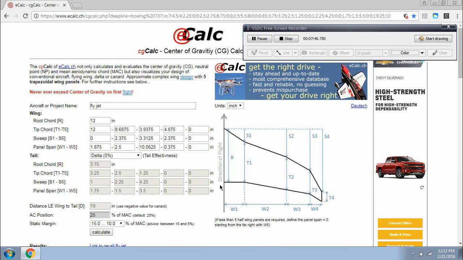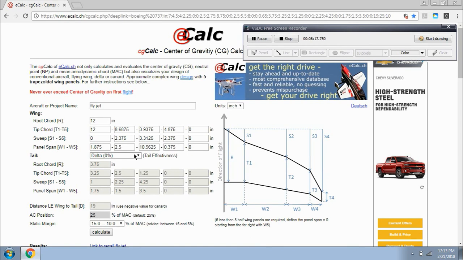Then I would go with your T1s, your inner measurements, to figure out the positions right here, and make sure you write the measurement on the side. Doesn't matter left or right. I normally do it on the left, just to make it easier. And then do your sweep from the top to there. Make sure it's all in line, or you'll get the wrong measurement.